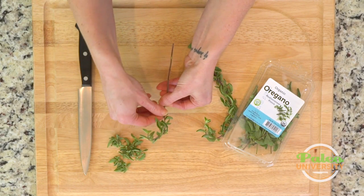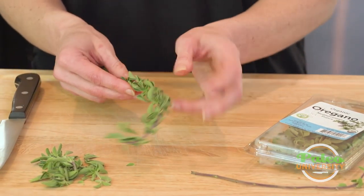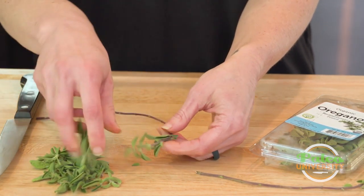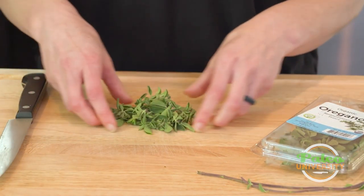With the ones at the top, I go ahead and just pull those off by hand, because if I tried to strip at the top it would end up breaking. With this other one, I'll show you again — we strip, and I can actually go a little bit higher still and strip. Super, super easy.